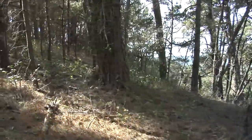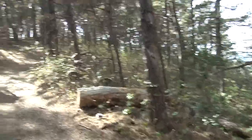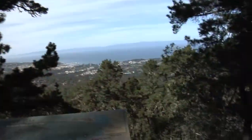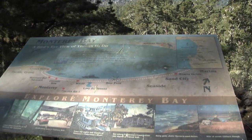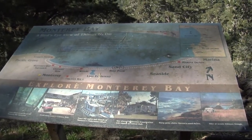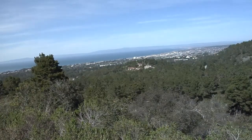Mostly all the trails here are pretty accessible for everyone. There are some hills, but they're mostly just slightly rolling hills, and most of them are pretty easy trails here, unless you start at the bottom. Obviously you can climb up the mountain to get to it, but if you're up here at the parking lot, it's pretty intermediate, I would say. Usually the Earl Mosier Trail or the Skyline Self-Guided Nature Trail is a popular one here, and I can take you out there and show you some of that, and the views are beautiful out there. That's why people take it a lot.